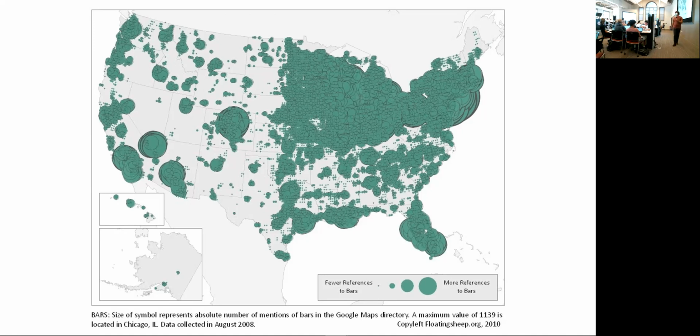So it does. What this map is showing actually doesn't have anything to do with bars, but you're getting closer. Why would I say that? What is this map doing? It doesn't have anything to do with bars. What is it actually showing? Yes, Andrew, concentration. This is a map of population density.